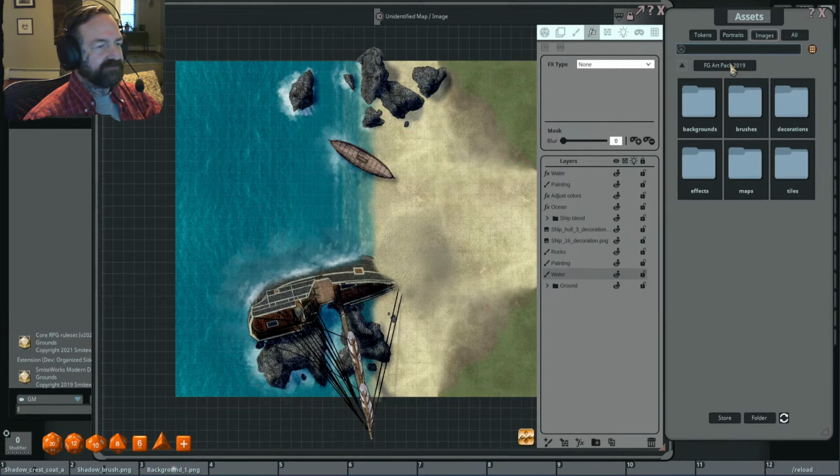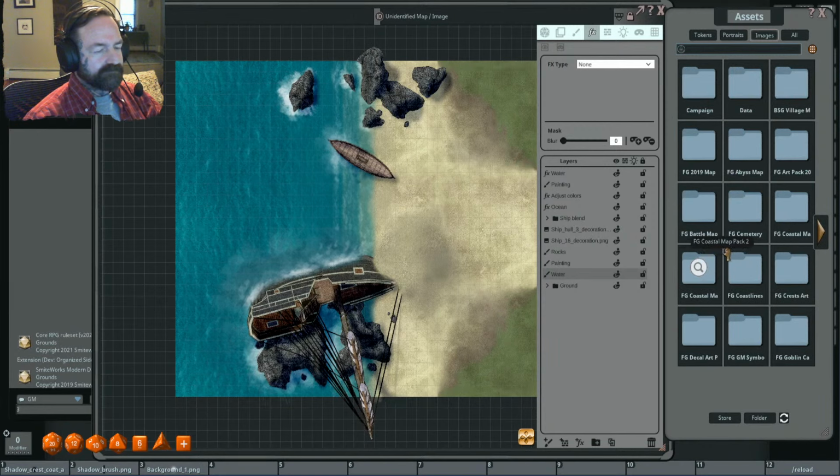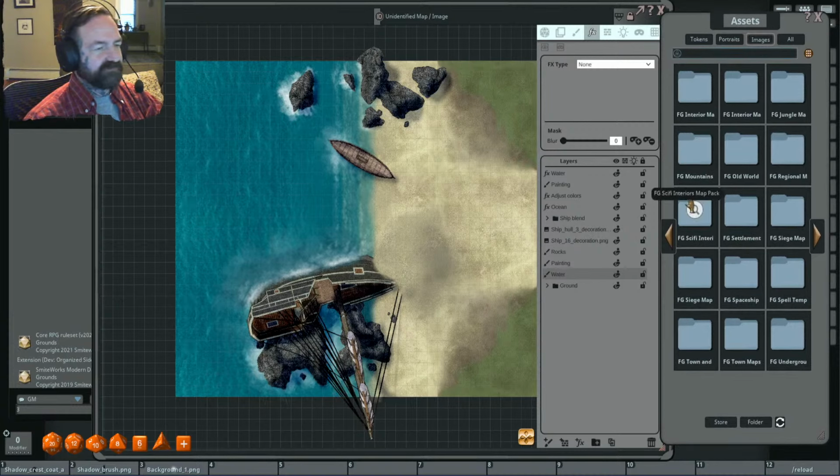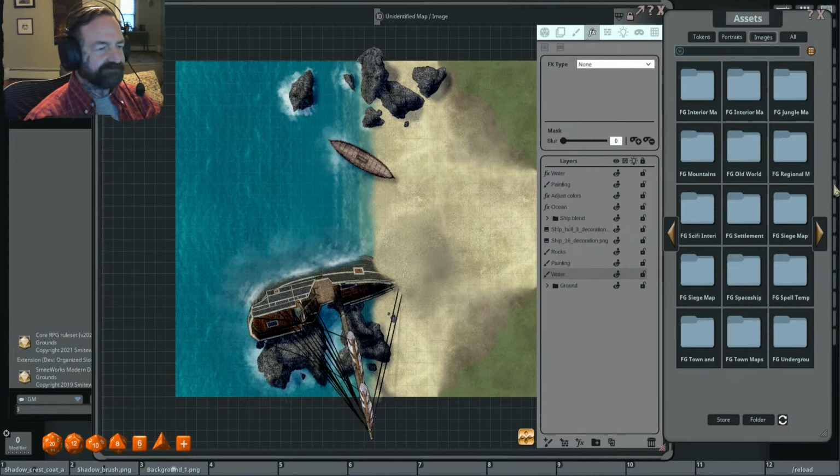So I'm actually going to go back into the underwater art pack here. I'm going to grab some of those shells and we'll do some of that. And we can do some of the rocks as well. Actually, let's do the rocks, some of the rocks first. And then we can kind of place some things. We'll do some barnacles. We'll really get into some of the little minutiae here.